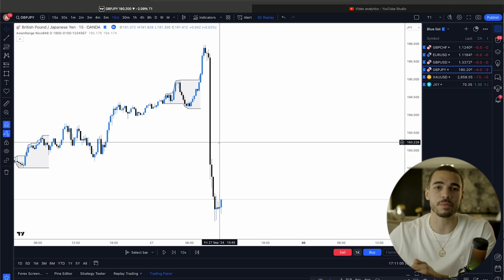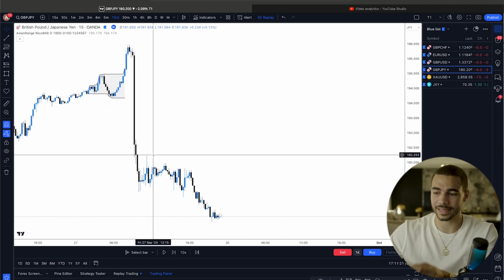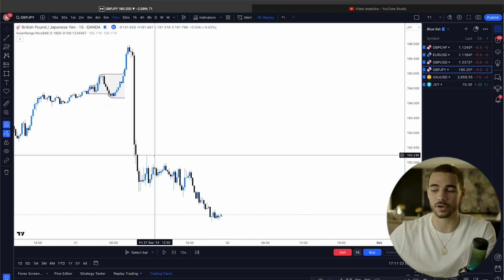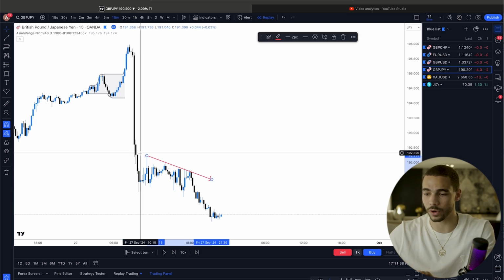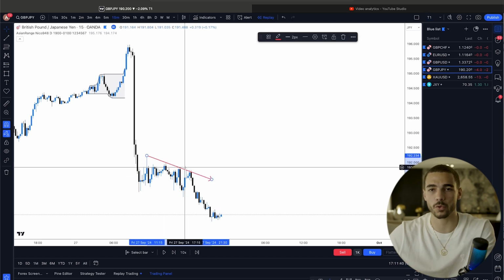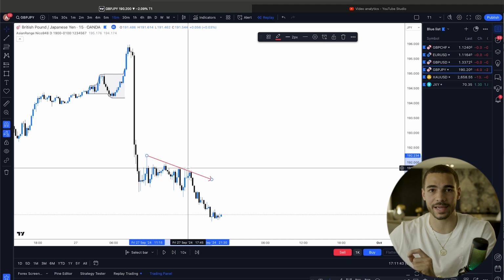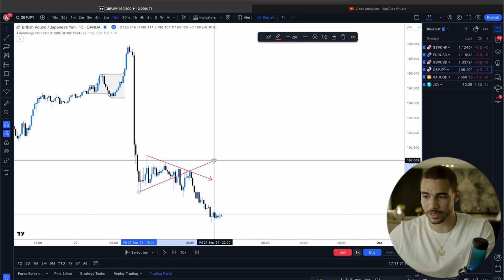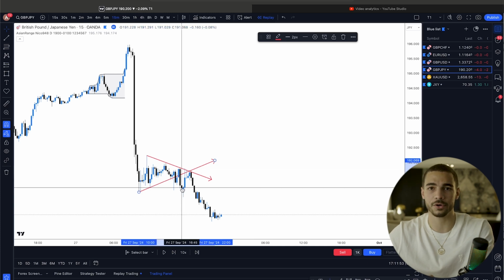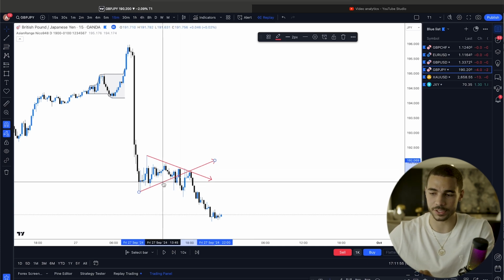So I wanted to stay very patient and let the charts build some sort of structure before I actually hopped in. So as you guys can see right here, I let the charts start to build themselves up. So I drew a trendline liquidity over here, which you guys can see touched once, twice, 3 times, and 4 times. And honestly, I thought I was gonna get into buys, but then I made sure that I drew the other side. So I looked at the bottom. Okay, well, if this was being respected and then it got broken under, why would I be seeing buys in this situation? So I wanted to make sure that I was able to get in at the right point.